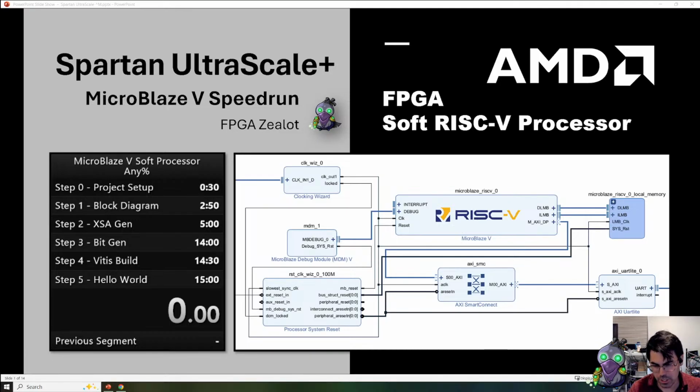This is going to be a live demonstration, so hopefully all goes well and nothing breaks. But we'll be looking at the Spartan UltraScale Plus from AMD, one of their new FPGAs they just announced for their production runs. We'll be implementing the MicroBlaze V, a soft RISC-V processor, into the FPGA. We're going to do this as a speed run, so we're going to try to time it. And this any percent speed run is we're going to look at the minimum viable functionality needed to get a hello world on the system.